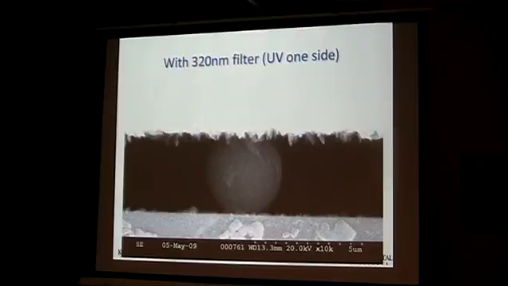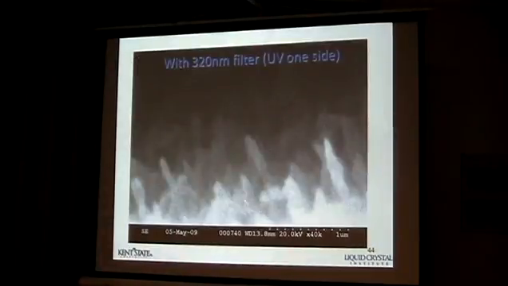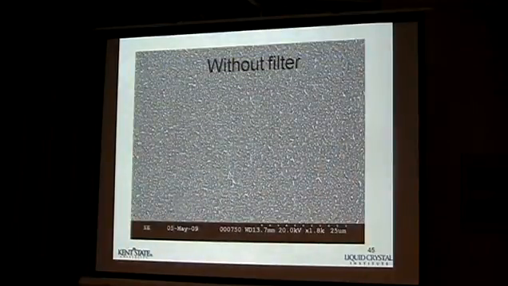And you can see some of the fibers grow longer, and this is 5 micron scale, so they grow longer. And then they are very sharp. Did you see that? On the surface, some of them grow very sharp. But in the case of without filters, we can try to localize on one surface, so the cell is illuminated with the UV light for both sides at equal amount of time.